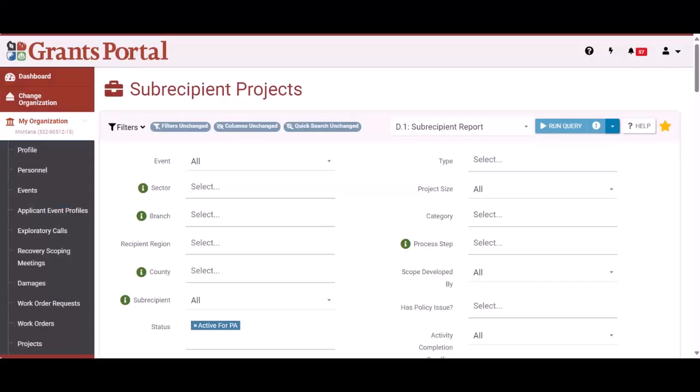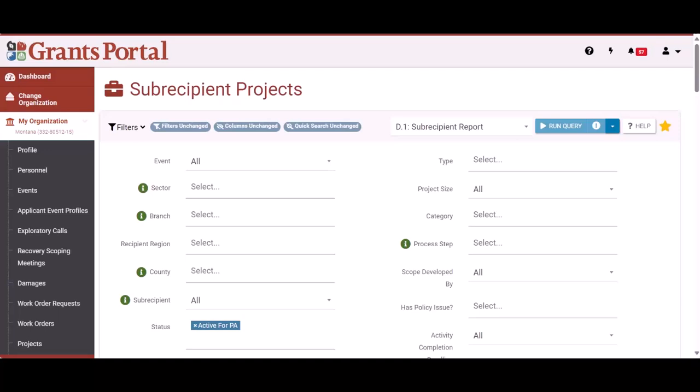Now we will cover the S.3 report, which is the applicant status report. This report provides project level information for obligation dates and status of each project. It does not provide financial amounts. The report also provides a summary of number of projects by category of work and the total amount by category of work by applicant. It can be filtered by one or multiple applicants. This report was not recreated in Grants Portal because the equivalent information can be obtained from the project list page in either Grants Portal or Grants Manager.